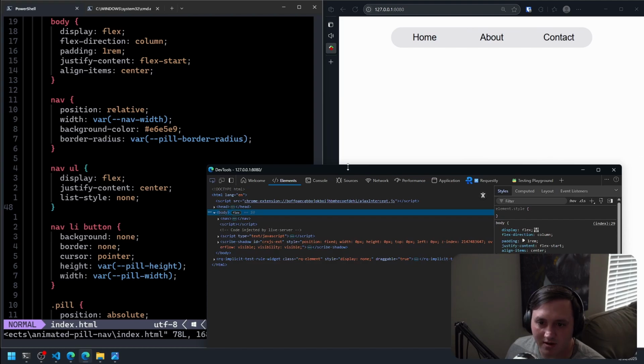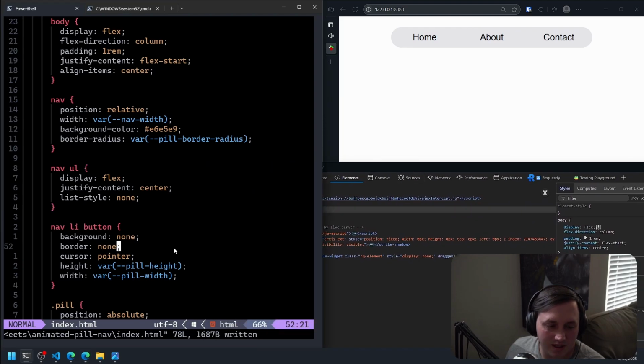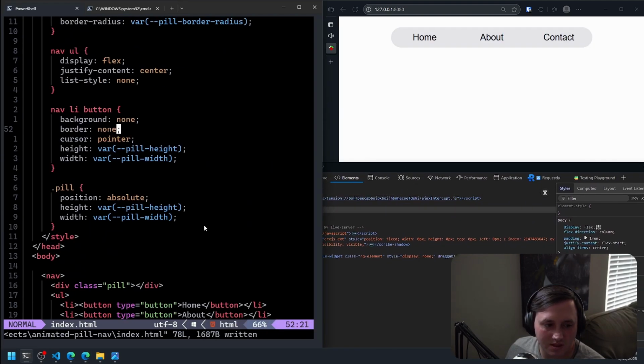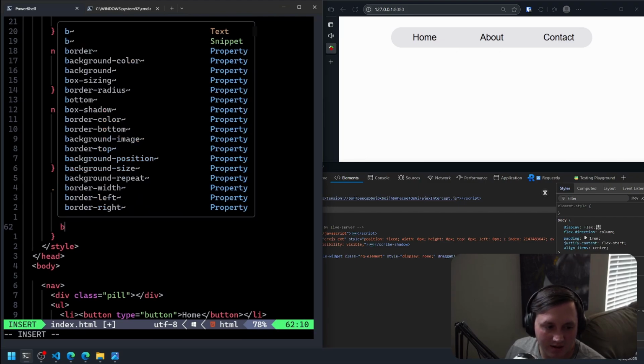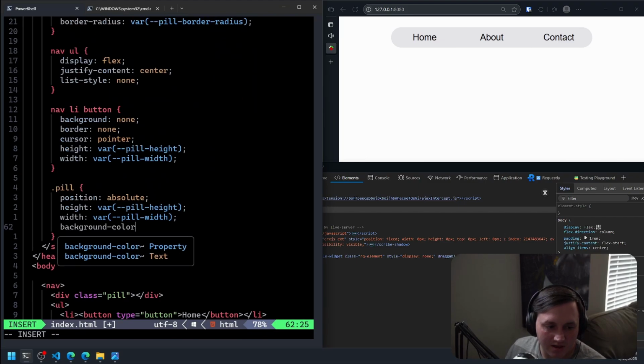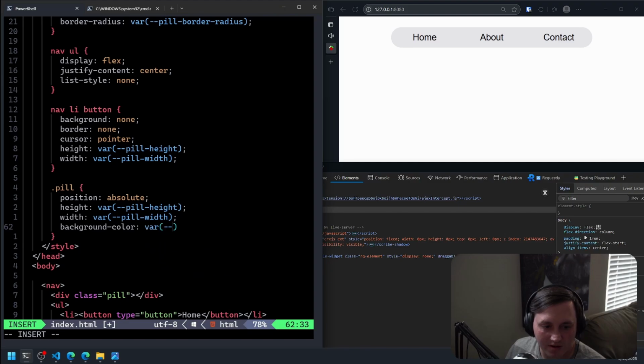Okay, that looks much better. Now what we want to do is have our pill have a highlighting color. So we'll just make it white. So we'll say background color is going to be var, or no, it's not var, it's just white.